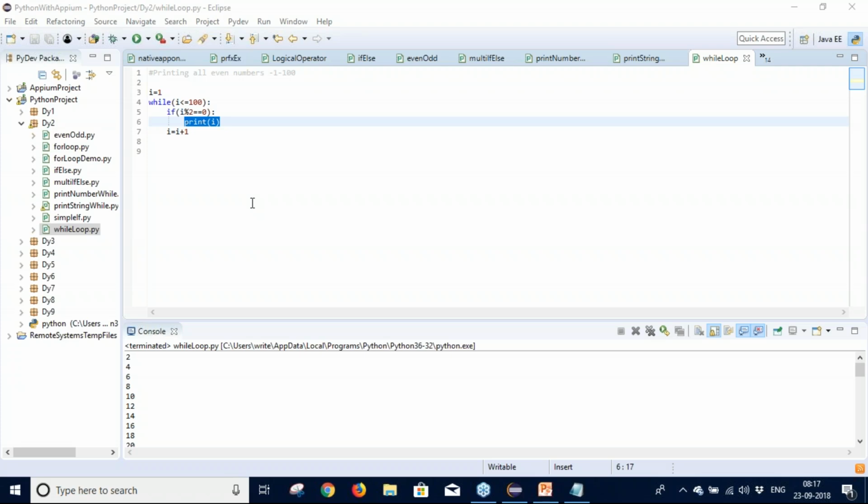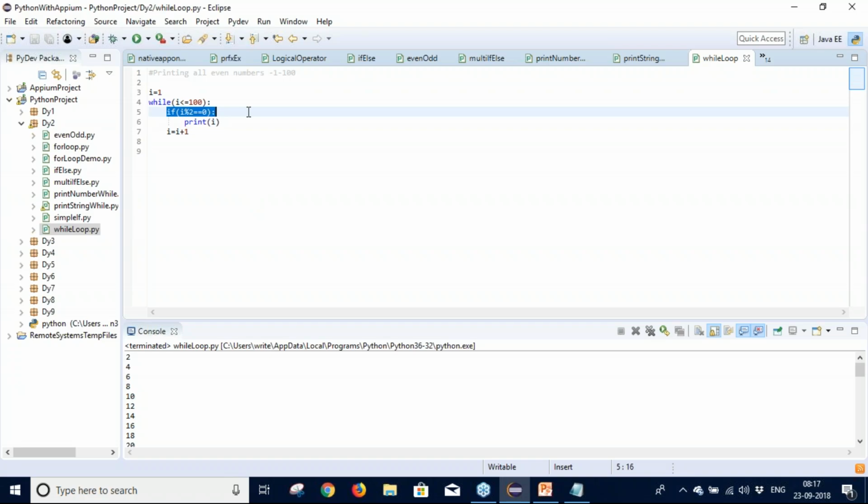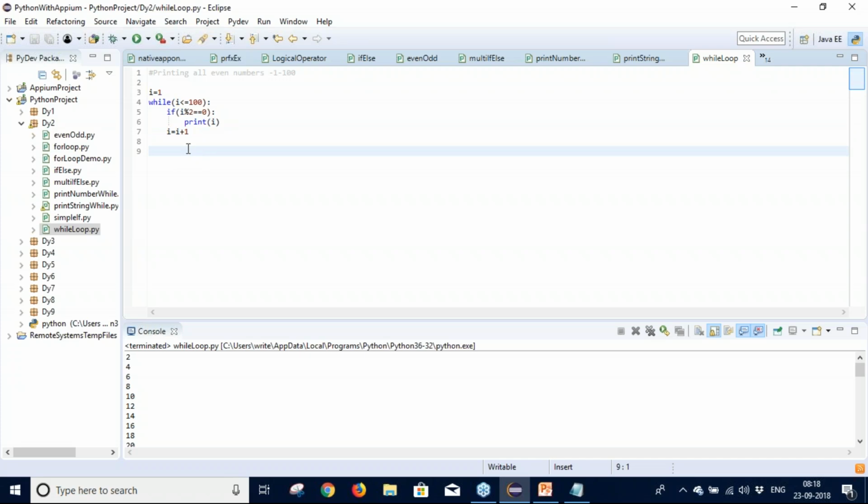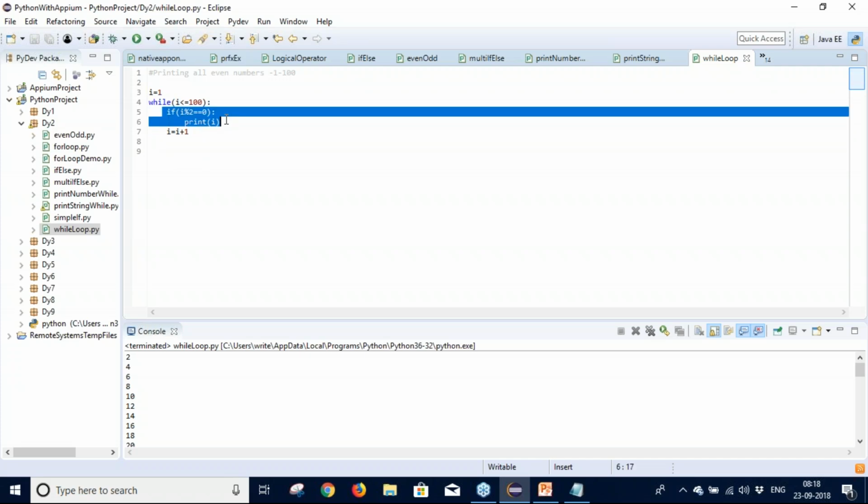You indent those statements that should be inside the if. So this is basically how your pseudocode should look, right? Your pseudocode says that if the number mod 2 is 0, then you want to print it. And this incrementation is a part of your while. You want to evaluate all numbers between 1 to 100. It has nothing to do with this condition. So i has to be incremented irrespective of whether this condition is met or not.